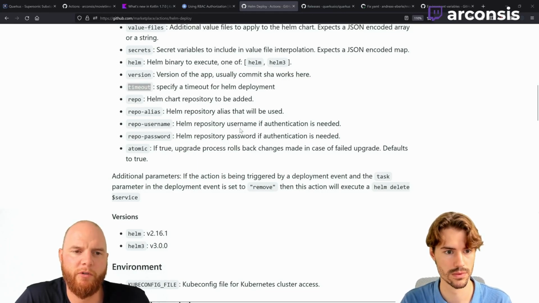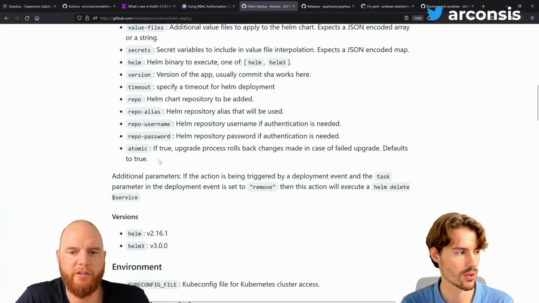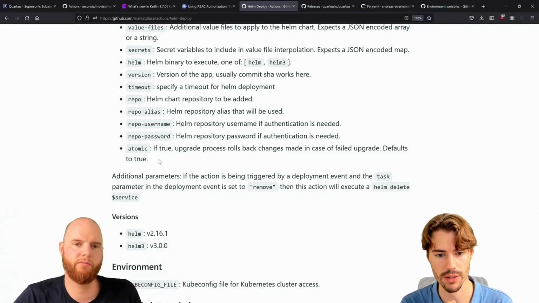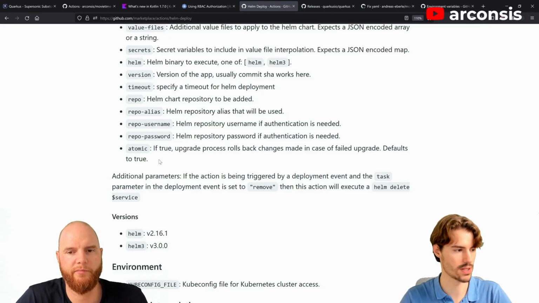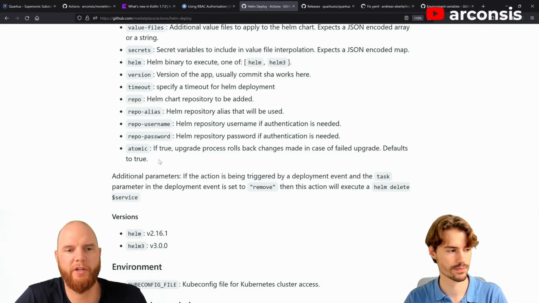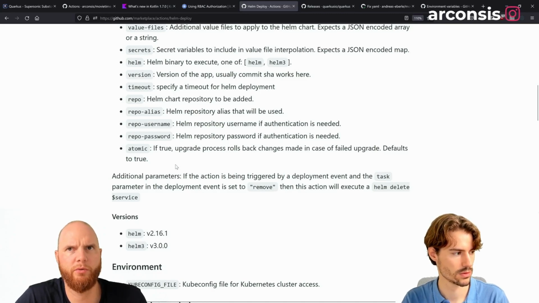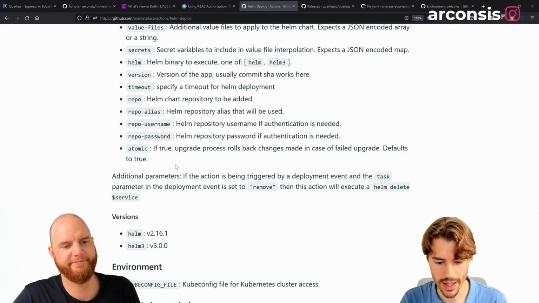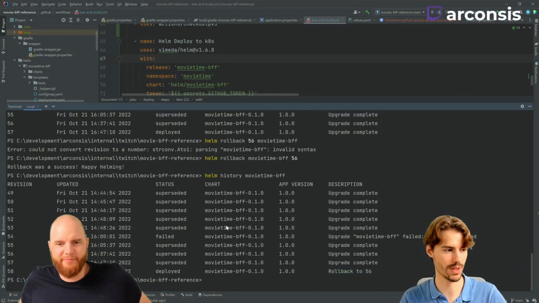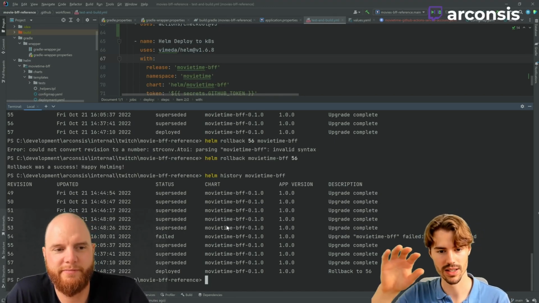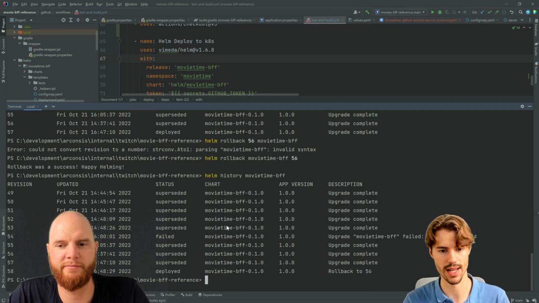So the atomic part tells you either your upgrade works or it fails and it rolls back. So it does this rollback for you, which is really nice. So you always have a stable version running. But you set it automatically? You set it to false, right? No, it is automatically true. Defaults to true. Okay, but why did you have to? Oh, it wasn't failing, right? Yeah, right now I manually did it. I deployed something manually. It has nothing to do with this GitHub action. You have to keep in mind that that's about the GitHub action, and I used Helm directly.